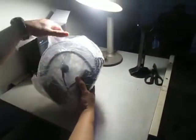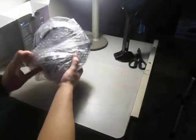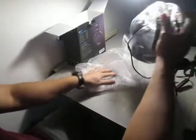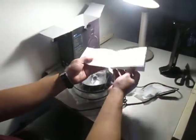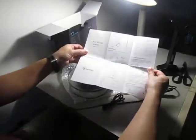All right. This is for the gaming. So, looks so fresh. All right, this is the user manual here. Everything is here. So read the manual first before you're gonna be using it.